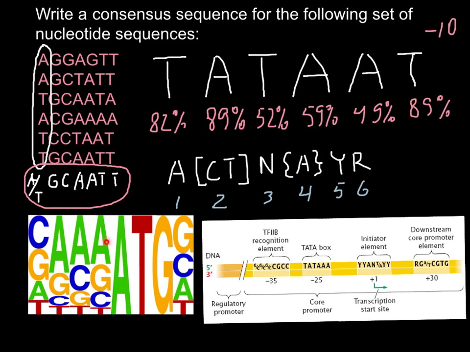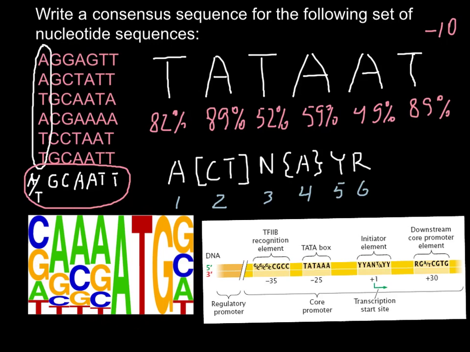So the size of the letter stands for the percent of occurrence of this letter in this particular place. This picture was generated with the help of the program WebLogo. This is a free program that you can find if you search for it on Google. This program was developed by Tom Schneider and Mike Stephens. As I said, it's free to use. You can, for example, take this sequence, put it in this program, and generate a picture similar to this one.